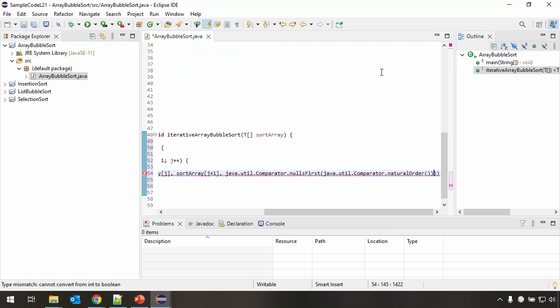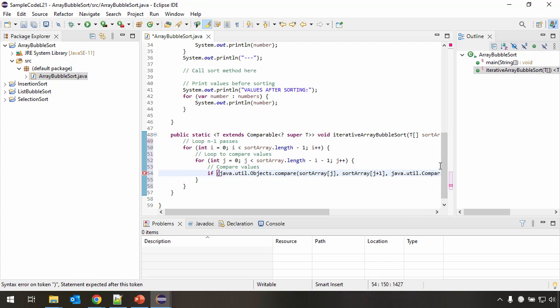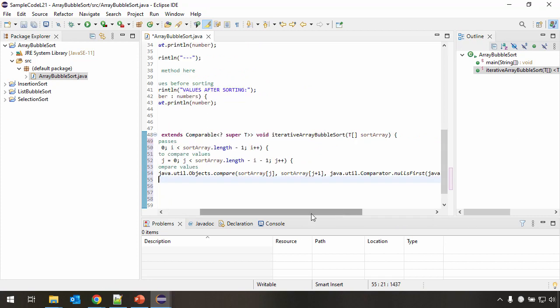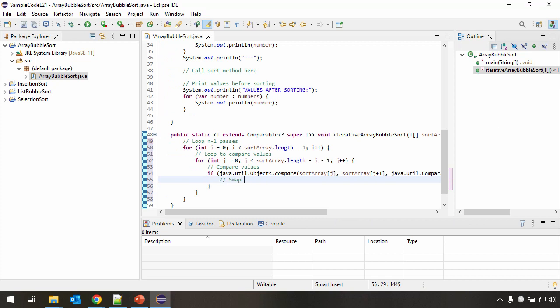And what we need to do here is see if the value is greater than 0. If it's greater than 0, that means that j plus 1 should come first and then j. In this case, we're going to have to swap those values. So what we'll do here is write 3 lines of code to perform that swap.